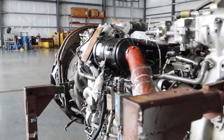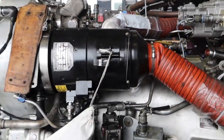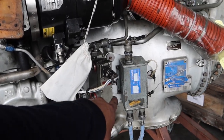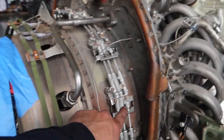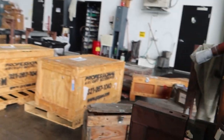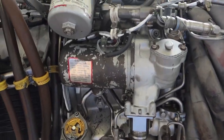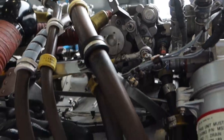So that's the front, and here's the tail. Here's your starter generator, igniter box — like if you got coil packs, that'd be your igniter chip or whatever. These are all your fuel nozzles. EGT harness. Same stuff as a car pretty much — got your oil pump, fuel pump, throttle cable.